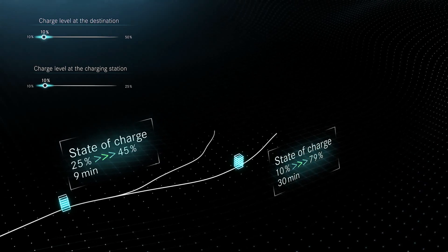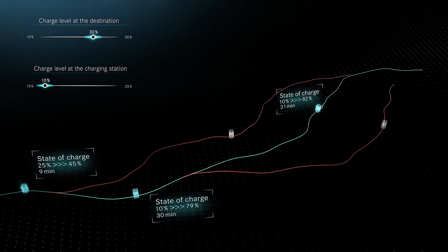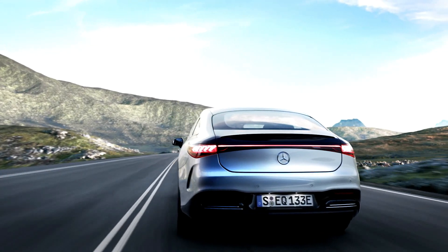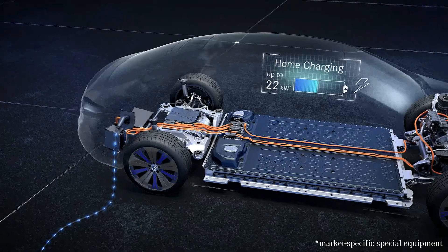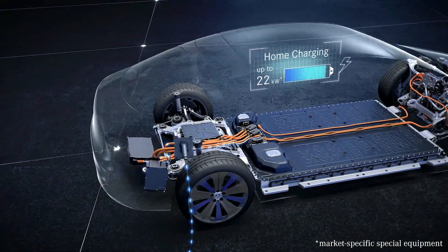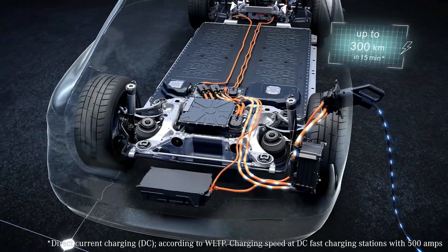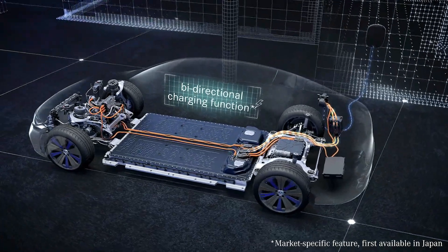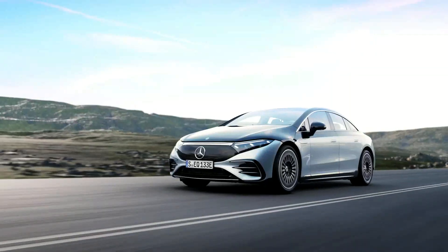The topography, route, surrounding temperature, speed and the charging infrastructure are constantly being analyzed. If the driver wants additional reserves at the planned charging stations, he can set this individually and does not need to worry about the range. The charging system of the EQS is designed for all common charging options, from the household socket to the quick charging station with plug and charge. Through Mercedes me Charge, Mercedes EQ customers have direct access to more than 500,000 charging points worldwide. Bi-directional charging makes it possible for the first time to pass energy from the battery to other consumers, turning the car into an electricity supplier — for example, for your own house.